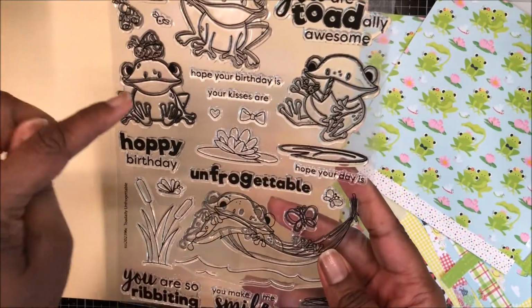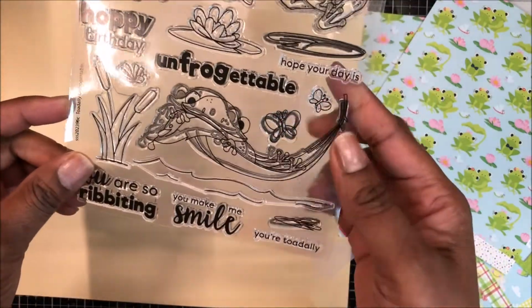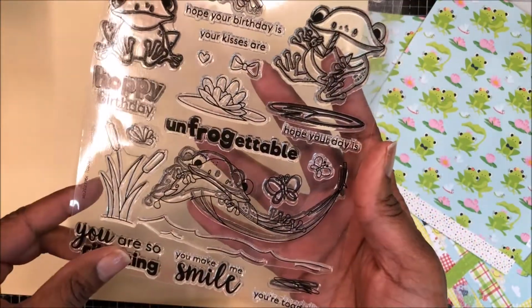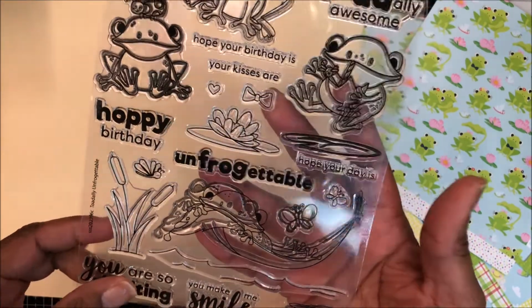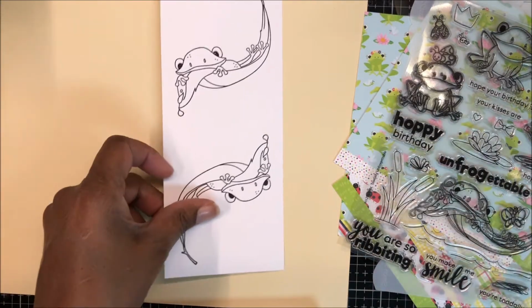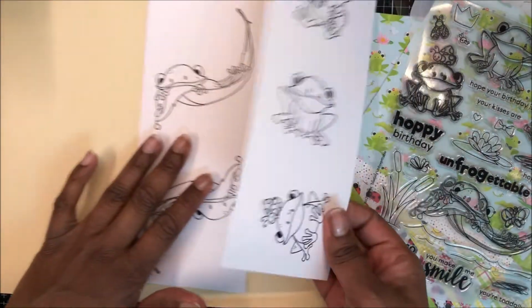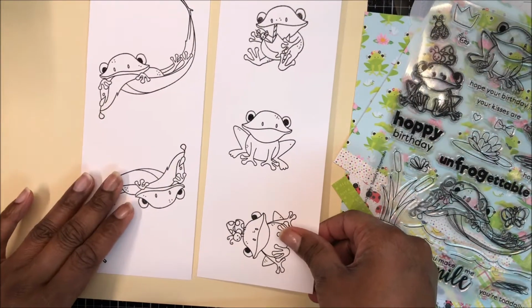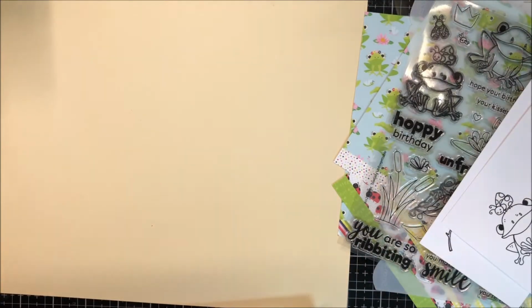And the stamp set has, of course, the frogs and lots of sentiments, punny sentiments that are really cute. And some lily pads, butterflies, and bugs. And let's see. So here I've stamped some of the images, stamped and heat embossed them in clear, and they are really cute, so I can't wait to use those on cards.